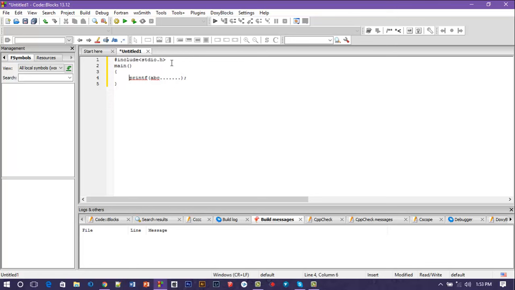Here, this is the main structure of C programming, and this is called the header file, which we will know about in my next tutorial, and this is called the body of the C program.